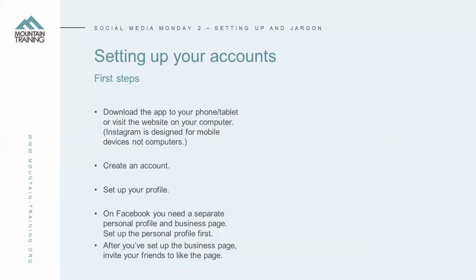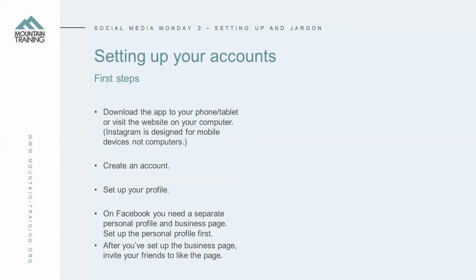So the first steps, once you've decided which platform you want to go for, is to either download the app to your phone or tablet, or visit the website on your computer. Instagram is definitely designed for mobile devices and not computers. There are certain things you can't do on Instagram on a computer. You have to do it on a tablet or a mobile.